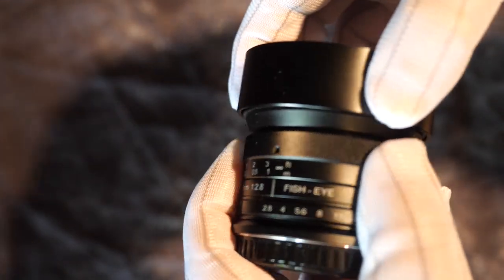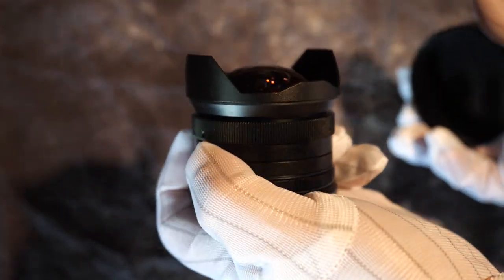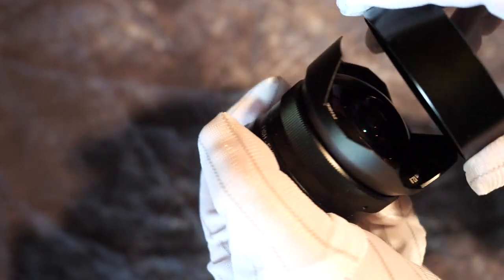The next thing on the construction side of things, this is actually a metal lens hood, lens cover. This is well made as well. The lens itself does stick out quite a long way, and the lens hood is not that great, but it is a great lens. So that's the lens construction.